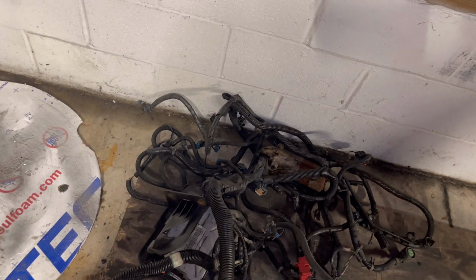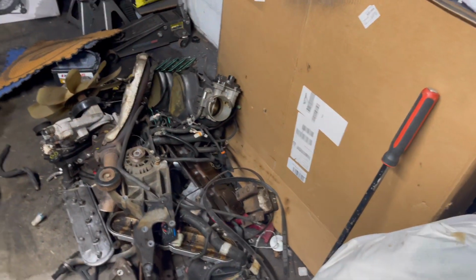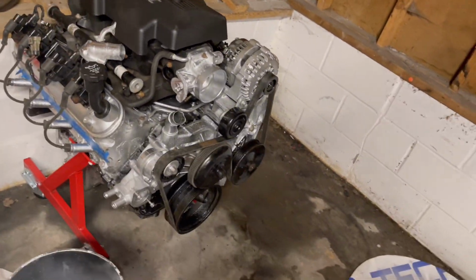I got the wire harness right here, uncut. If you're gonna use that, or you can buy aftermarket, whatever you want to do. But I got everything to it. I got the headers and everything. You see this pile of junk right here? It's a lot of LS parts in here, so whatever missing off of there, I can get it out of there. But like I said, I got pretty much everything complete.